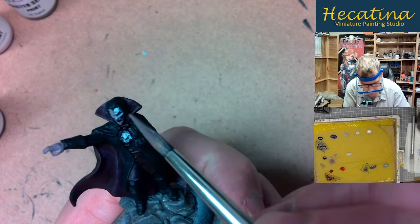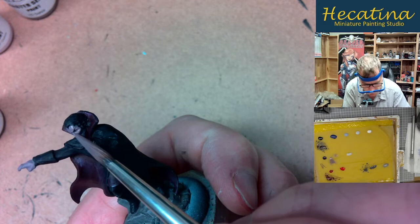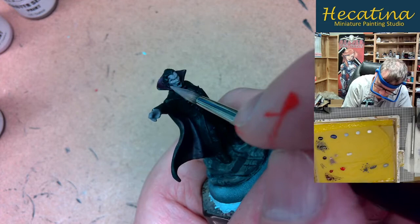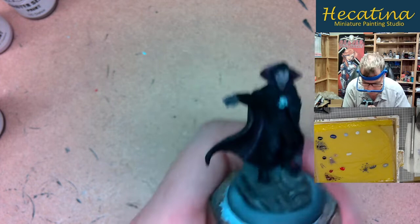This is my first color, so I'm not super concerned about the light direction just yet. But we are going to be concerned about that in a moment. There we go. Give him a starting skin tone, and don't forget to get his ear. Sticks it under his hair back there. I can't tell if his ear is visible on the other side. I'm going to go with no. Pretend that it's not visible. Okay. And we're going to let that dry.